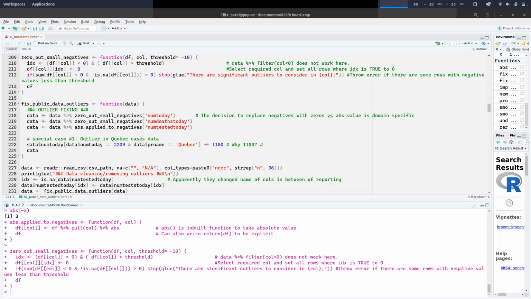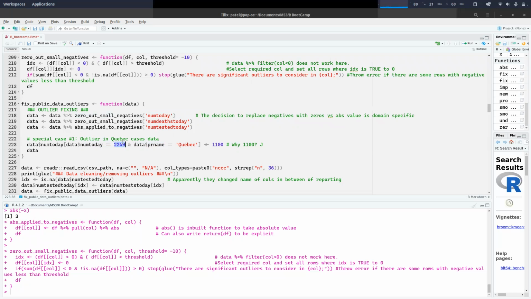There was apparently a special case, and there was exactly one row. We don't know what happened, but the number of cases on a particular day, which was 2209, and it belonged to the province of Quebec, that number was incorrect.